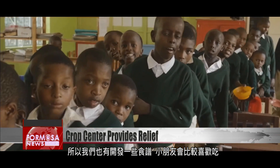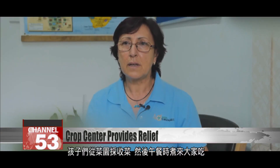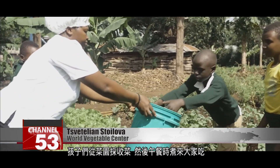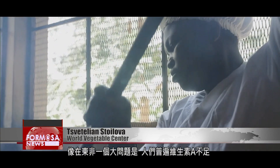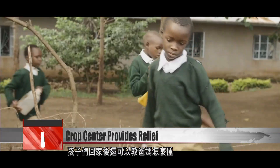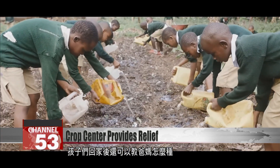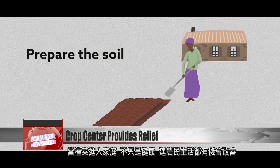A group of instructors is trained on good growing techniques, who then go to the schools to impart that knowledge. The instructors also teach students how to cook the crops and how they are best consumed. To help them get the most nutritional value out of the crops, recipes are prepared for them. This also helps make the crops more appealing to young children. They harvest their vegetables and use them for cooking and eating during lunchtime to receive micronutrients and vitamins — addressing one of the main problems in East African countries, which are vitamin A deficiencies.